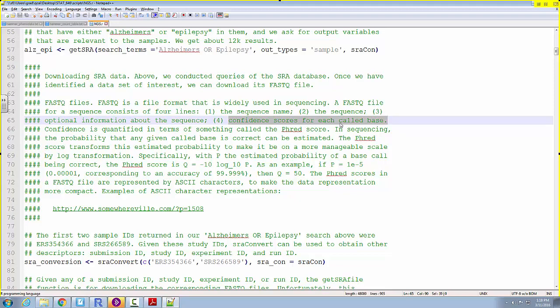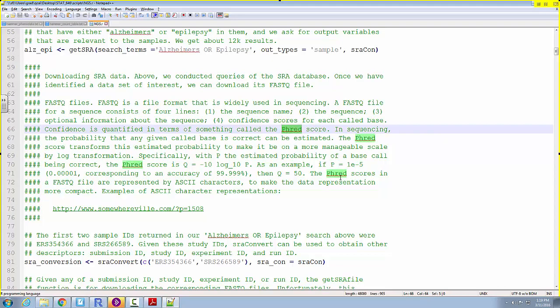In a FASTQ file, we will have, for every single base in a read, so here's read number 4,000,002, these bases from your mouse, a number for each of those bases. Well, it'll actually be a character, and that character can be translated into a confidence score. How confident are you that this particular C is actually a C?